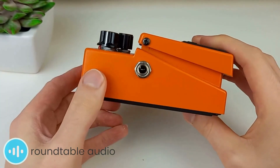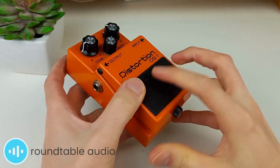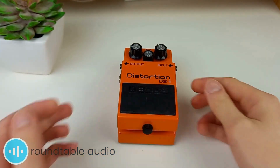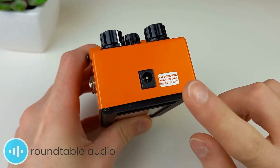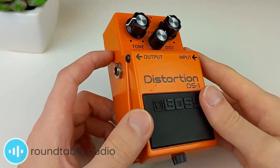The jacks, knobs and electronics are very secure and don't wobble around, even after years of use. The stomp mechanism feels robust without feeling too firm. I prefer a solid click button on a pedal, but the Boss design works well — you're not going to accidentally turn this thing on or off. The Boss DS-1 can be powered from either a 9V battery or a power adapter, which gives you some flexibility and extra portability. It's a very what-you-see-is-what-you-get pedal, which works great for most people, especially beginners.